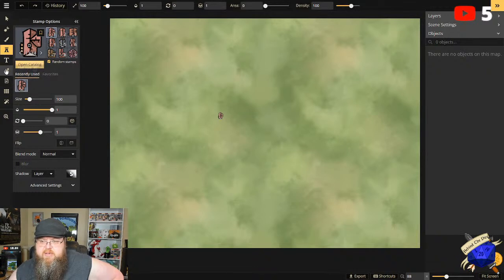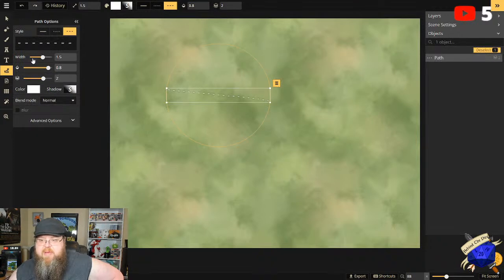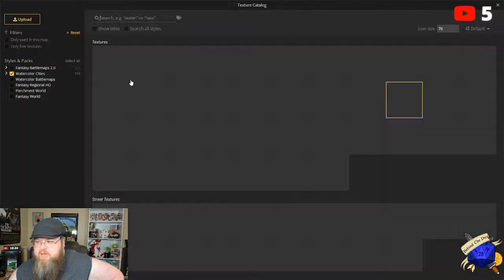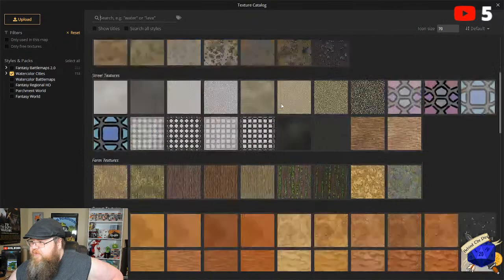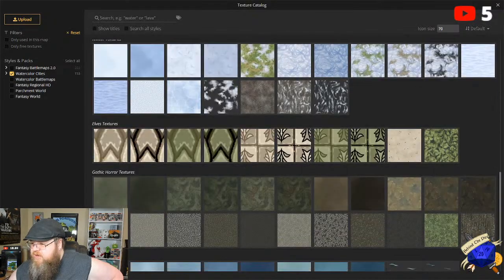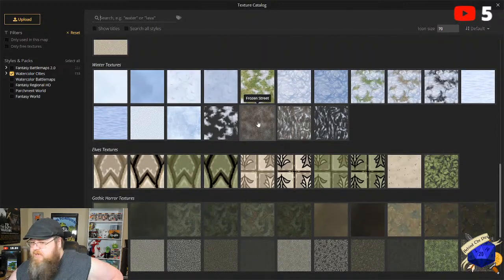What else we've got? Path. Don't need that. Textures. Ah, here we go. This might be what I'm looking for. Excellent. Okay. Small debris. Excellent. Small debris alpha. Okay. Fields. Desert stone. Okay, yeah. Here's what we're looking for. We'll use something along. Frozen street. I like that.